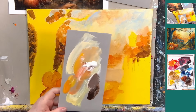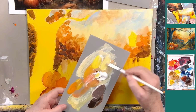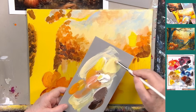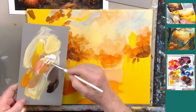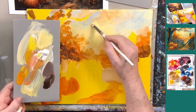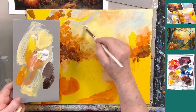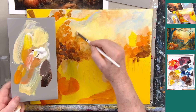I want something lighter in the sky like that. Very light. Maybe that's zinc white. Let's try titanium white, right? Let's try a little bit of orange in that. I want something a little bit lighter in the sky like this, and maybe some zinc white in the sky like that. There you go. So I'm making more circles, because there's some light going on back here, and if you don't put it, you'll lose the mystery. Does that make sense? You keep making circles with these little smudgy brushes.